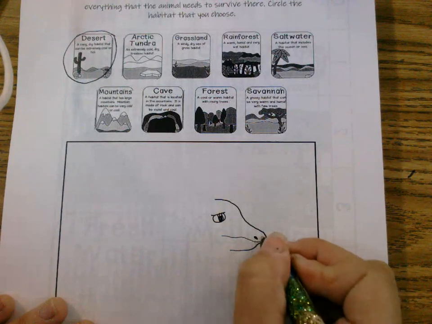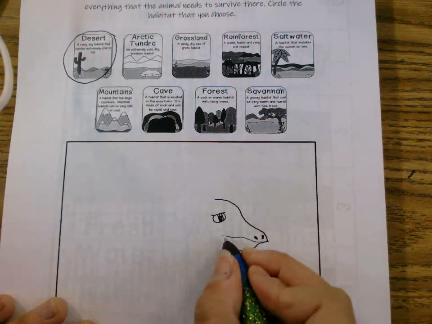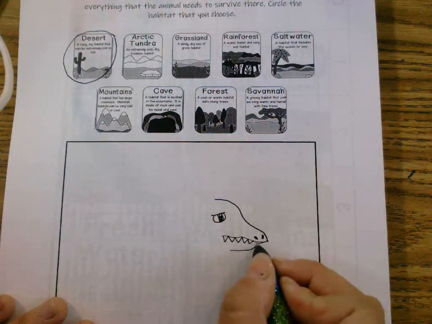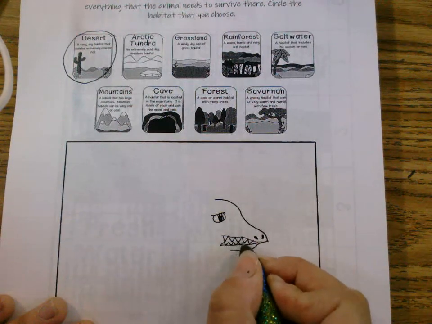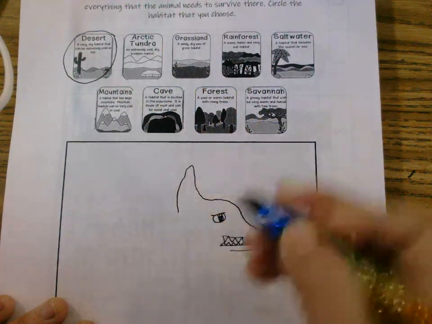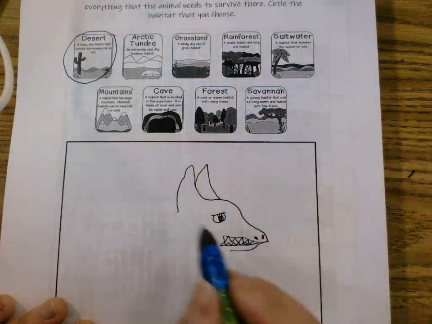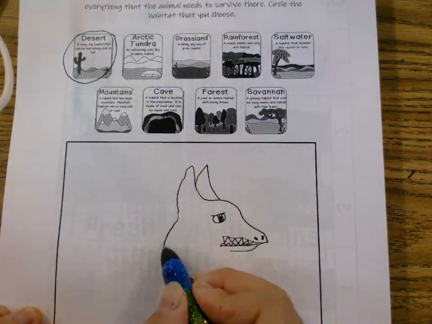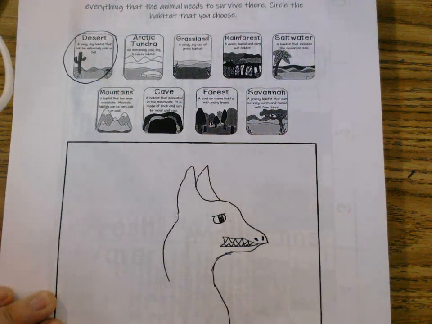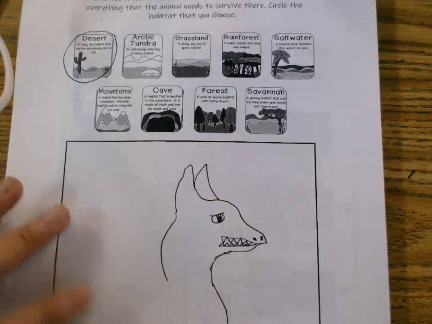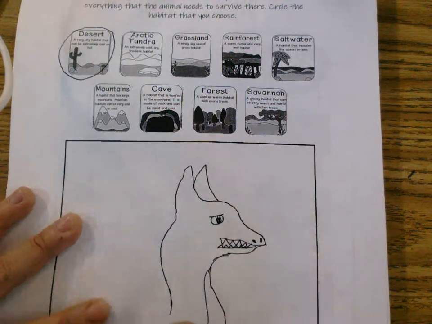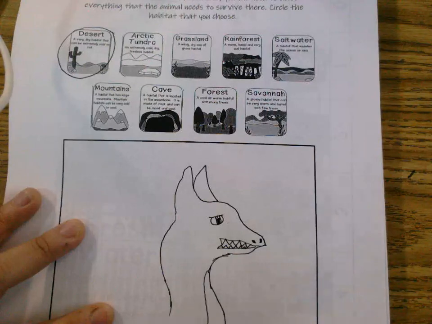And remember, they have to breathe, so add some kind of nostrils or nose. Snakes have tongues, but I'm going to make this one have teeth because this is a new creature, remember? Just using zigzag lines. Maybe I'm going to add some cool horns. Who knows? Maybe that'll help protect my snake looking creature. So I'm making a reptile is my main idea. Kind of was reminding me a little of a dragon.